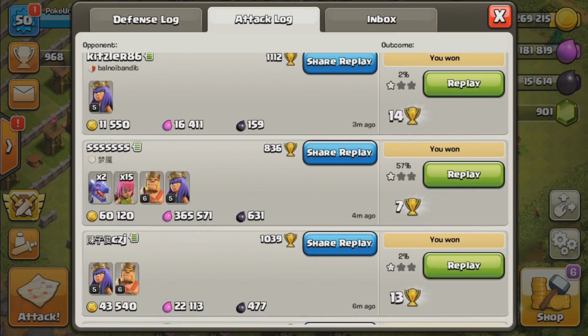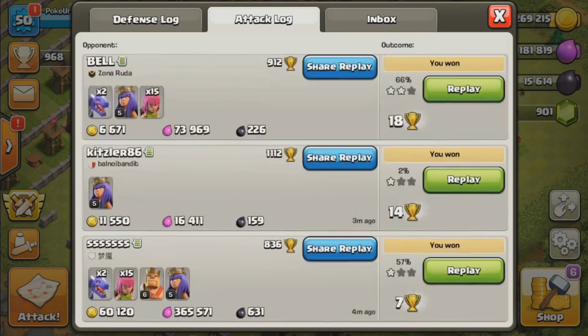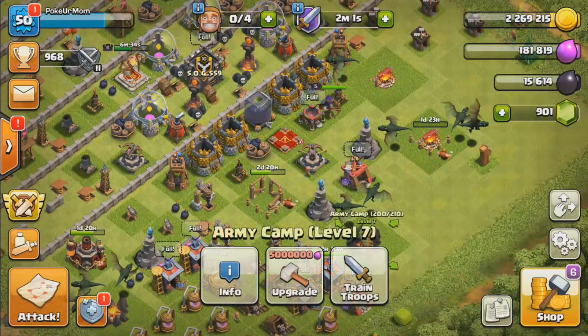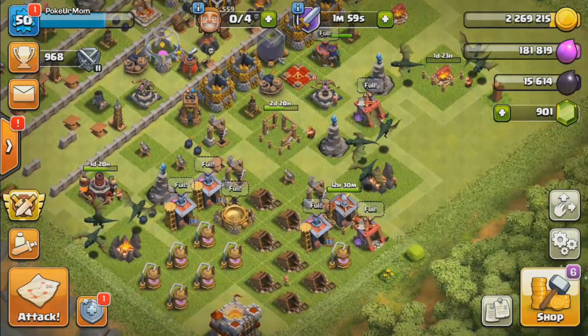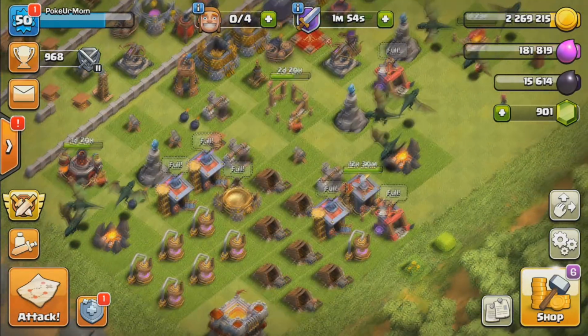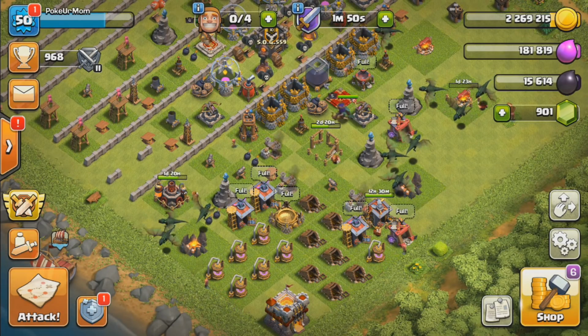Again, we've been using the same strategy as you can see here, except now I've been using dragons to get a few more of those elixir pumps and collectors. That way we don't get just whatever the town hall has to offer, and we get a little bit more. The whole reason we've been using dragons is because I've been using dragons to raid in war, and as you can see here, in 12 hours we should be able to make electric dragons. So yeah guys, we'll be back.